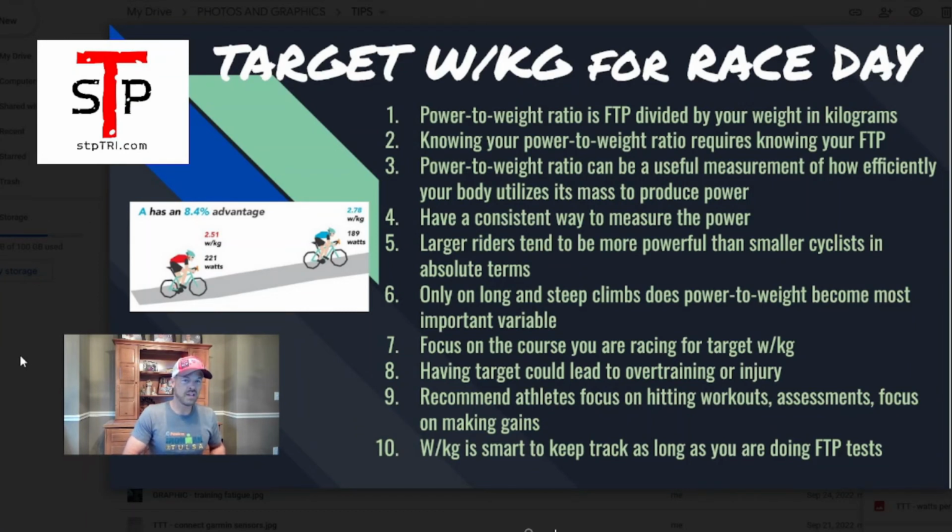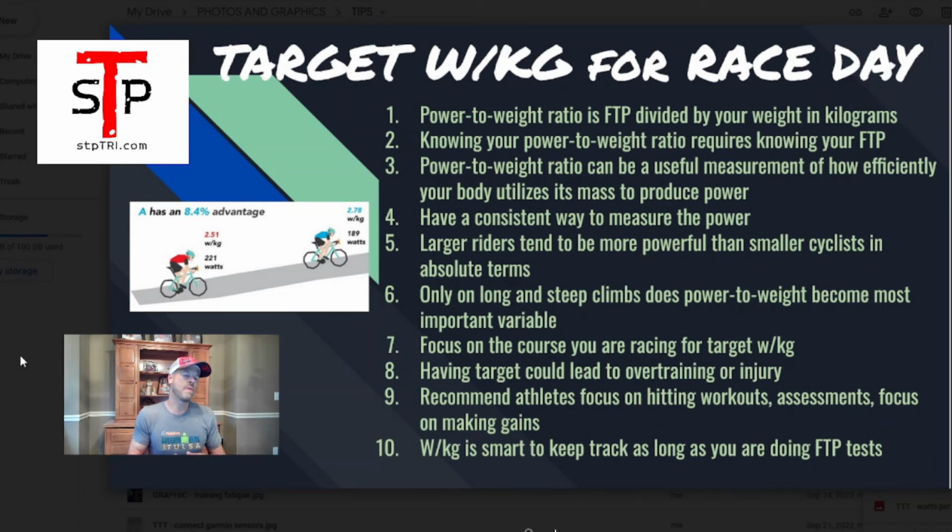That's when you start getting into catabolizing muscle and doing some very detrimental things to your body. So you've got to be careful about not going overboard. It's a good ratio to have. It's a good important data point to have. If you're getting your FTP tests and you're doing those anyway, it's good to keep that information and track it over time just to see what's going on.